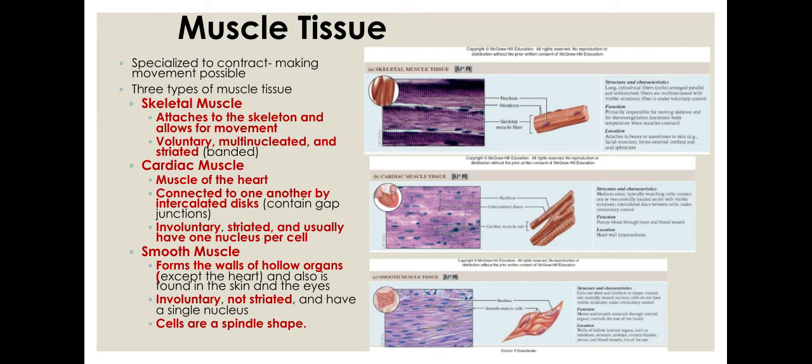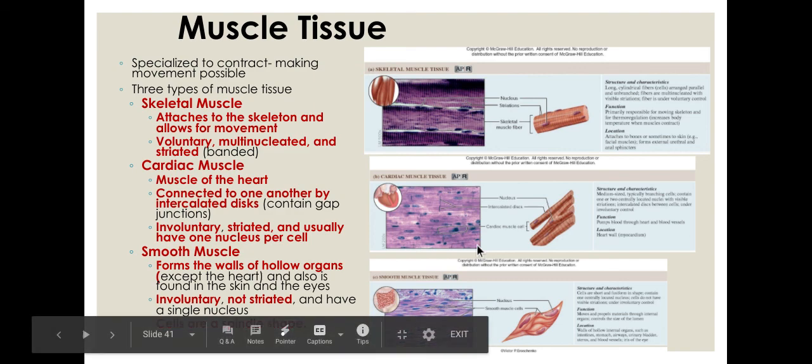So when you look at skeletal muscle, you see these sort of ridges in it. Cardiac muscle, that's the muscle that you find in the heart. They're connected to each other by what we call an intercalated disc. And they have these gap junctions so that things can move easily from cell to cell. It is involuntary. You don't have to tell it to work. It is striated, so you will see the banding. And they usually have only one nucleus per cell. So you can kind of see a difference here. This is very, very banded, many nuclei. Not the case for the cardiac muscle.